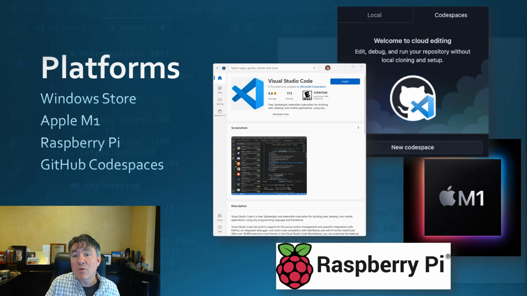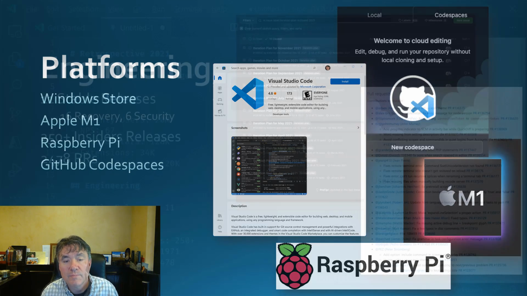In 2021, we made VS Code easier to acquire and expanded its footprint onto new platforms. So now we're available in the new Windows Store, we're included in the Raspberry Pi Linux distro, and we support Apple's new M1 hardware for better battery life and performance. But I think the most exciting platform to go live in 2021 has to be GitHub Codespaces, which provide a fully managed cloud-hosted development environment powered by VS Code and accessible through the desktop tools or through the browser. Now, Codespaces utilizes the same development container technology found in our remote containers extension, so you can have a reproducible development environment on your desktop or in the cloud, whatever works best for you.